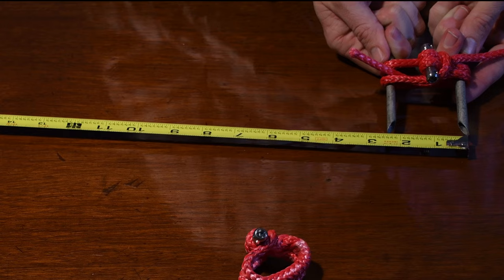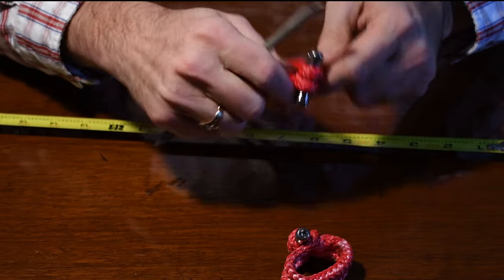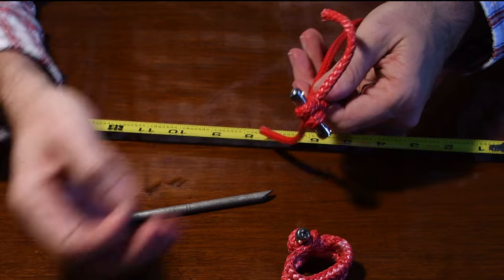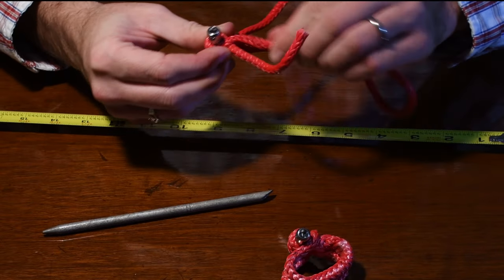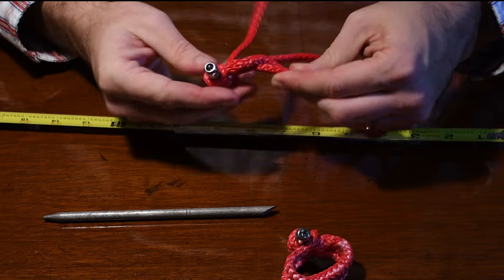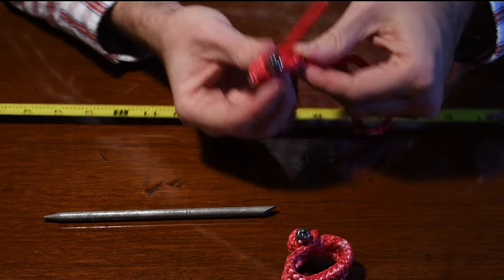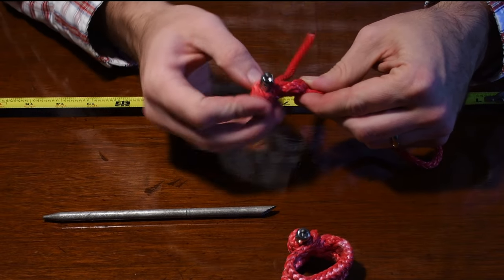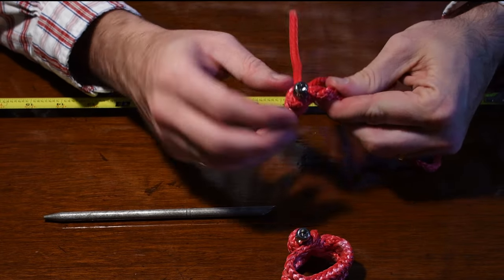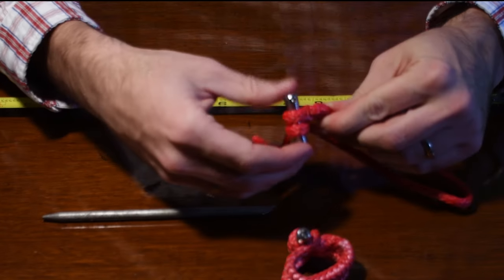We're at two inches and three-eighths, which is good. When we're done with the splice, it'll shrink down to about two inches. The reason these come out on opposite sides is for symmetry. Normally when you're doing a Mobius Brummel splice — also known as a locking splice — you would take this and pass it through the other one, lock it, bury it, and you're done. But the problem is that to make the locking splice for both, you can't have the dog bone in because it gets in the way. A dog bone starts off wide and gets narrower toward the center, so if you can slip it in, it can also fall out. This way they're super tight at the center.